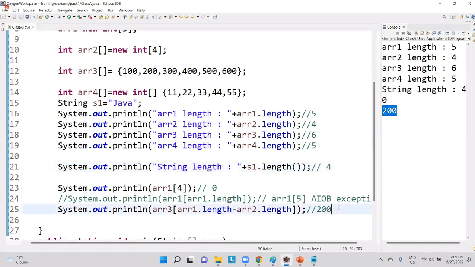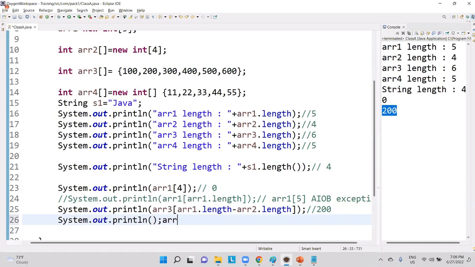Just one last thing, guys. Please observe. System.out.println ARR4 dot length minus 1. Come on, you can do this.